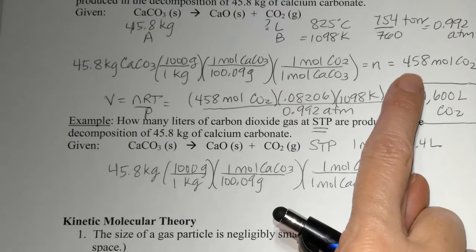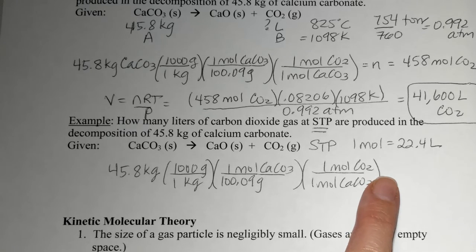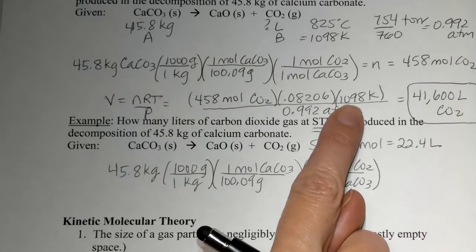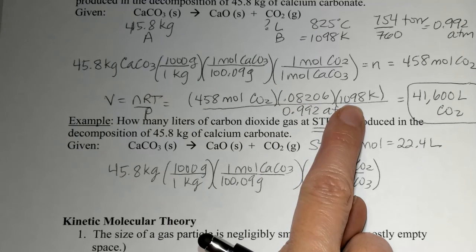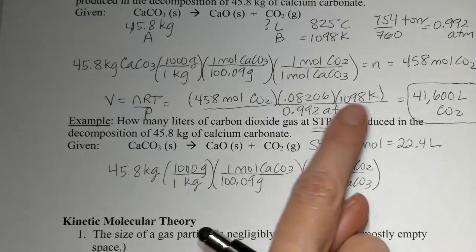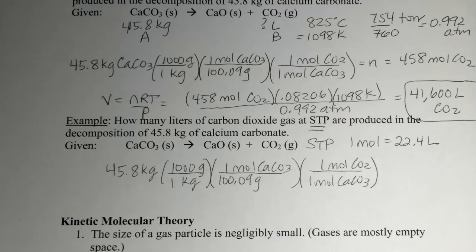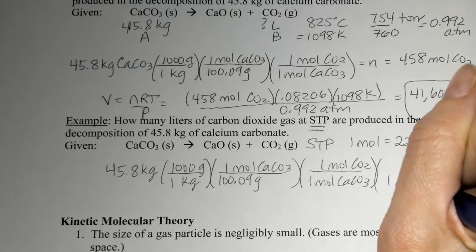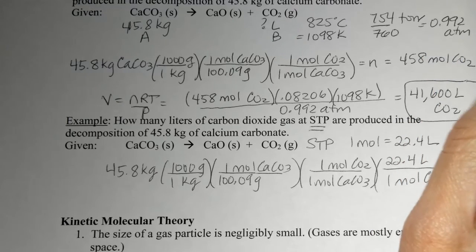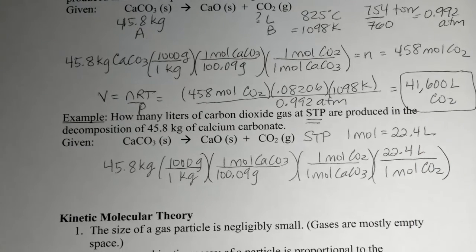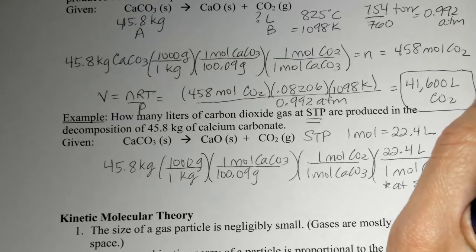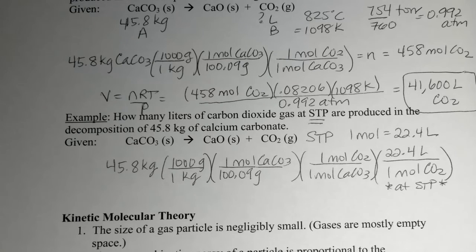And at this point, we could do the exact same path that we did up here. We'd have our n. If we stopped now, it would be the same, 458 moles. And we could plug in PV=nRT. Our moles, our temperature would be standard temperature of 273, and standard pressure would be 1 atm. So we could do it exactly the same way, just changing temperature and pressure accordingly to STP. Or we can do a little bit of a shortcut here. Because we're at STP, we know that that mole of CO2 will occupy 22.4 liters of space. But again, this is only because we are at STP conditions, otherwise we can't use that.